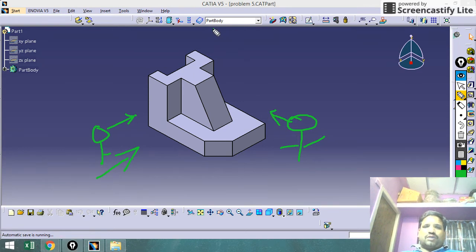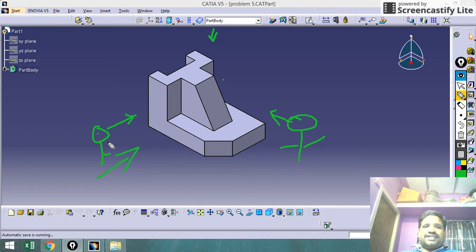And finally, if I say top view, then you are standing here and you are seeing down. So, the things you are noting, that you need to write on a piece of paper, we call that orthographic projection. In other words, this is a 3D object, and if I convert this particular object into a 2D object, we call that an orthographic projection.